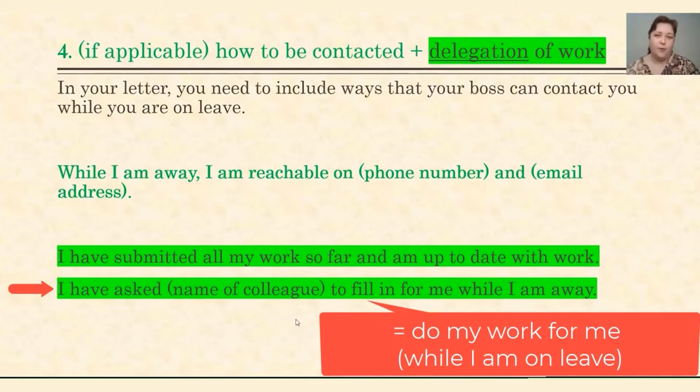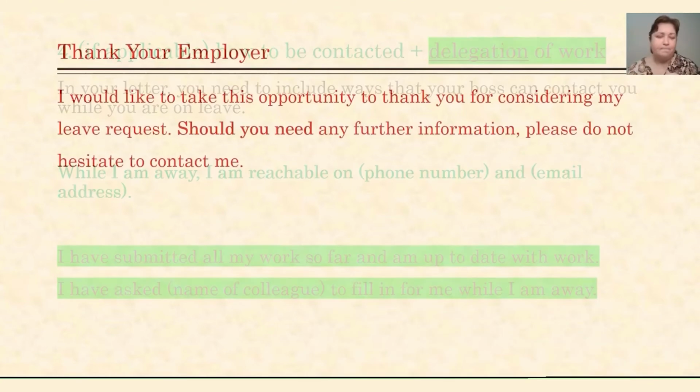For example, I have asked Bill Sutton to fill in for me while I am away. So in this part, I have to tell my boss how they can contact me, and I have to tell them if I have done all my jobs or if I still have jobs to do, who is going to do my jobs while I am away.